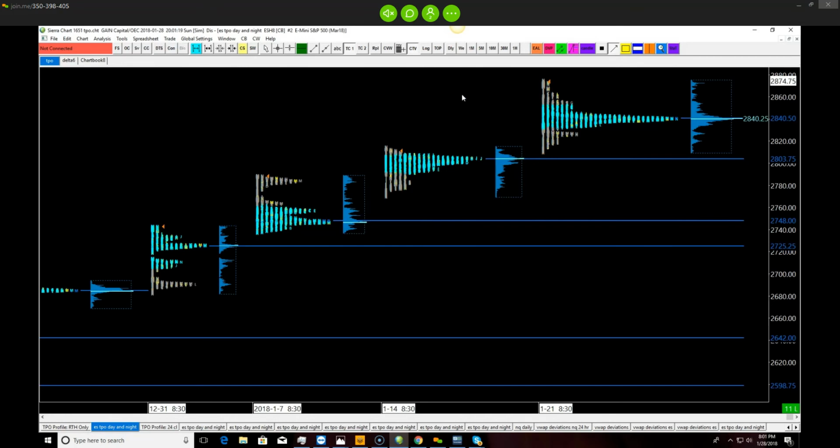Okay, so the first thing we know, we really can't be short, right? The market won't be in a corrective phase unless we can get below 2806, based on where we're trading right now, which is 2878. 2806 is the line under which you have to sneak under. And if you can't get underneath 2806, there's just going to be no progress.